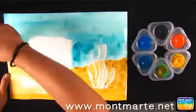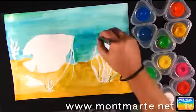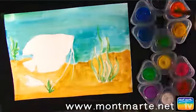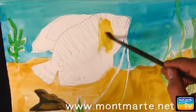I then create a brown from red, green and a touch of black. And I lay in the rock. I recreate the same colour, but this time a little bit darker and lay it in on one side. After we have done that, then we can have some real fun and paint in our fish.